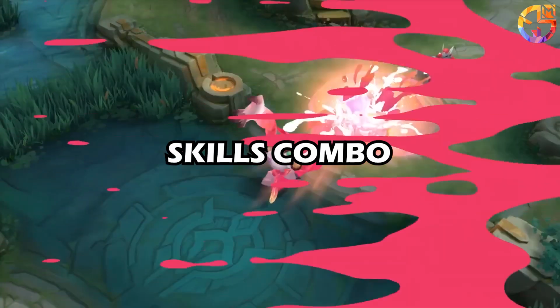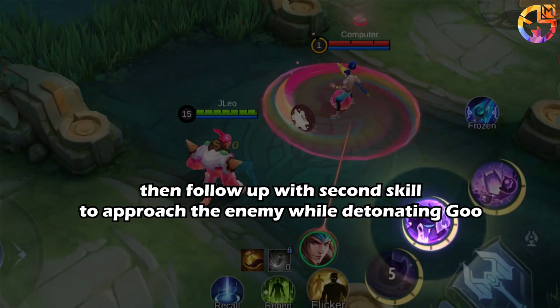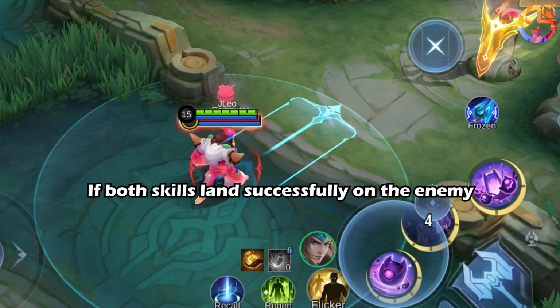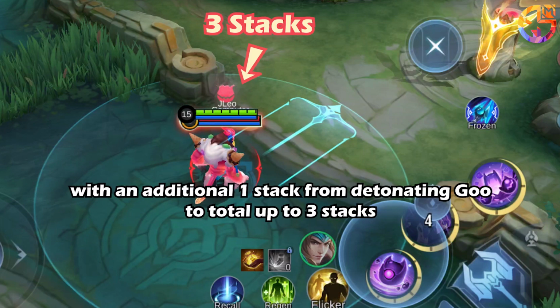Skills combo. To maximize stacks, cast Gloo's first skill on the enemy, then follow up with the second skill to approach the enemy while detonating goo. If both skills land successfully on the enemy, 2 stacks will be applied, with an additional 1 stack from detonating goo, to total up to 3 stacks.